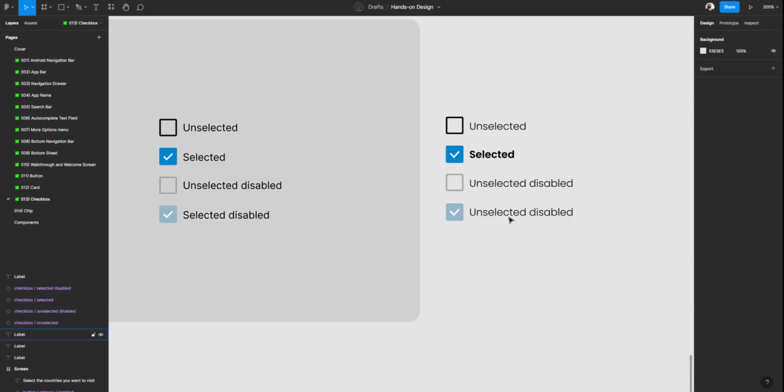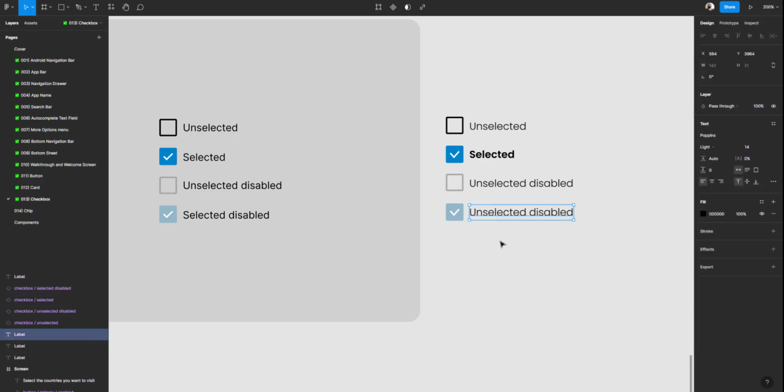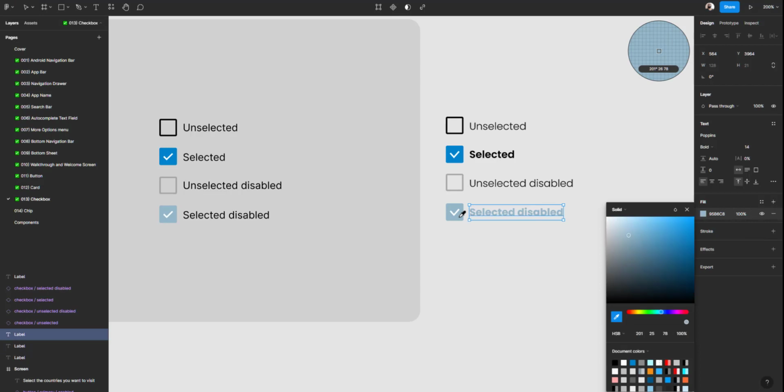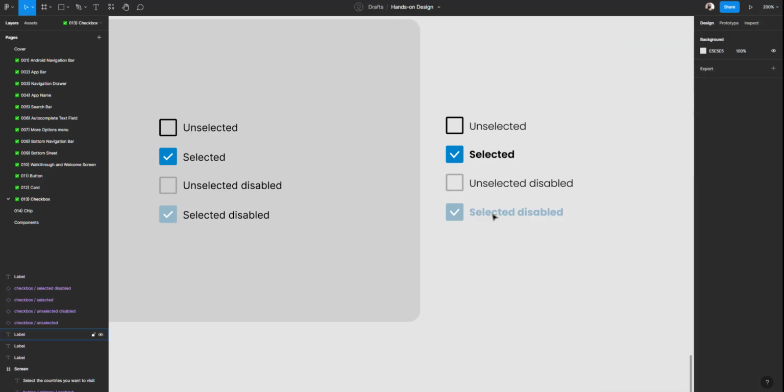Okay, that's right, we have all the states here. This selected, disabled, let's see. Some people like to have things with the same color here, because it really seems disabled now.